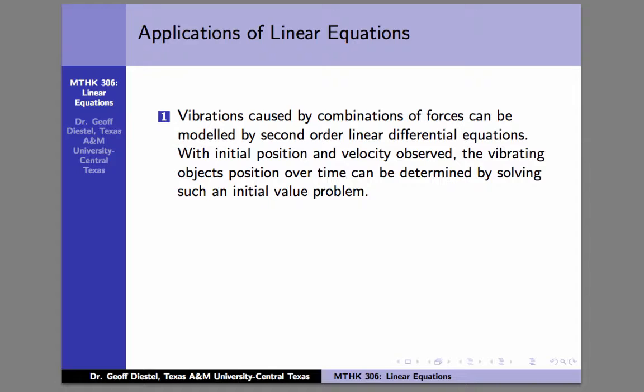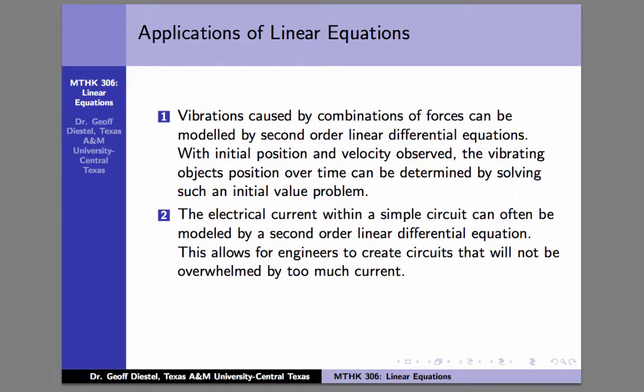One of those examples that we'll talk about are how things can vibrate, or another word you'll see is oscillate. So things that vibrate up and down due to some forces acting on it. We can model the future position of such objects based on initial conditions about the object, where it was when we first saw it, how fast it was going, and in what direction it was moving. And then we can model its position through time by solving a second order linear differential equation.